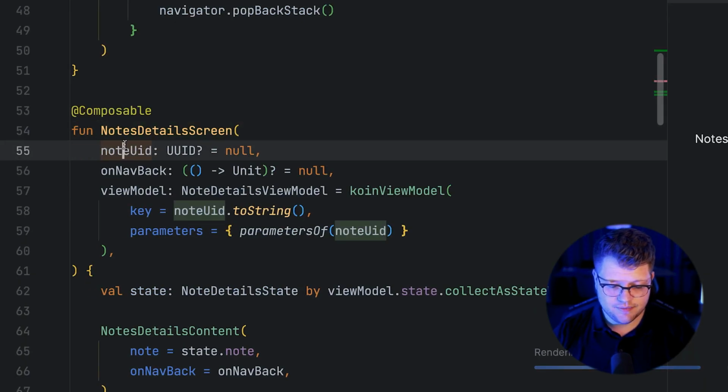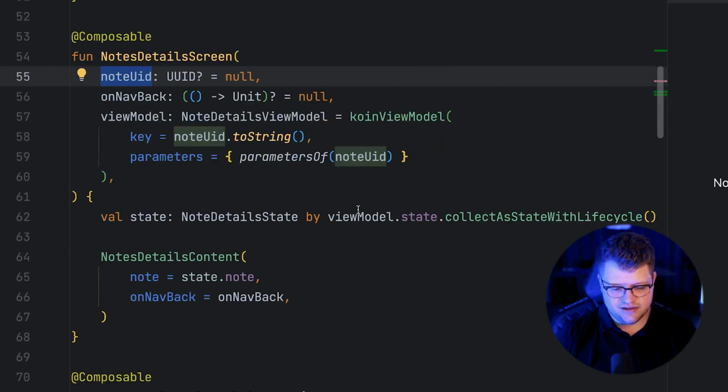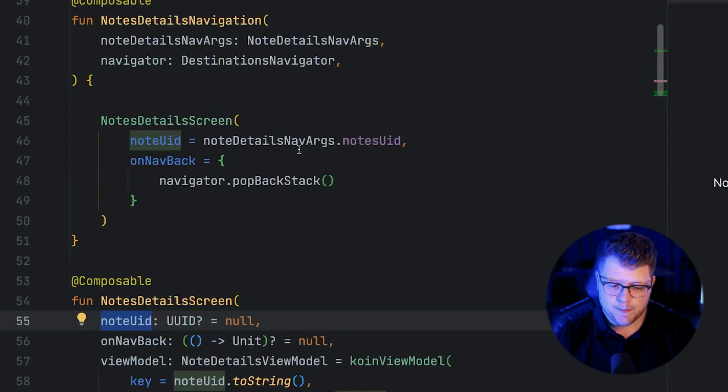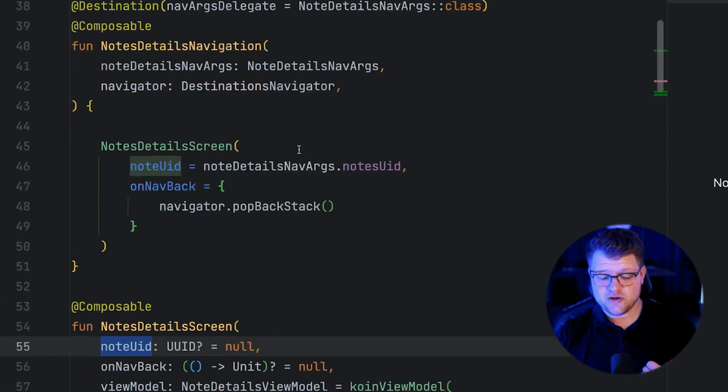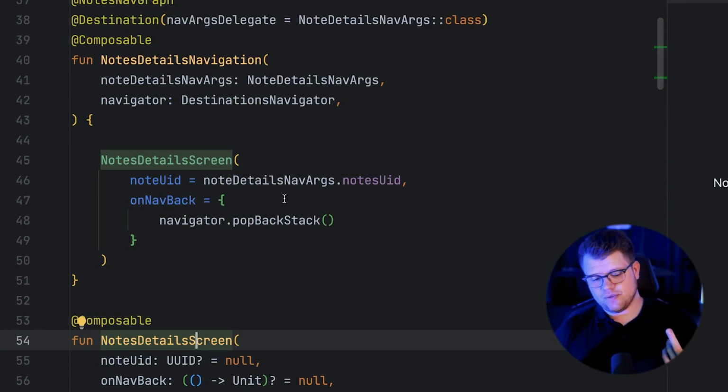If we go inside, you can see that we have here a nodes UID, which can be null, and depending on that the view model gets injected or created with this factory here from Koin. And we have one entry point that is just solely the screen, and the other one is from the navigation.